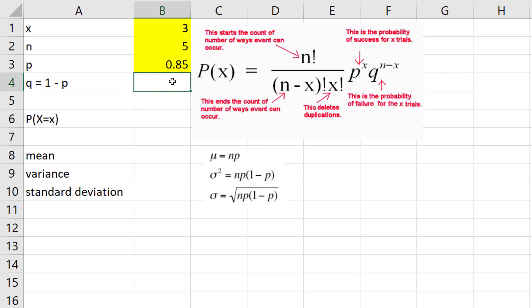So the probability that it's not going to work, which is q, equals one minus the probability that it worked. I'm going to click and reference the cell in case I want to change that probability, and so of course I get 0.15.